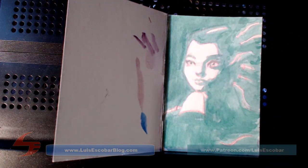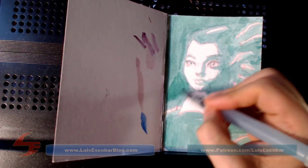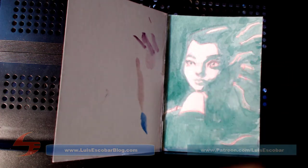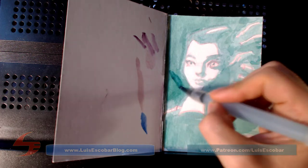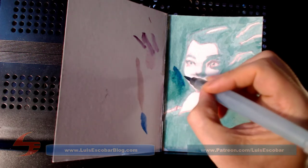Okay, now it's time to add a darker value on everything. So there's a few things I can do. I could darken this up even more. Right now this is about as dark as I can get, so I'm gonna put a little bit more blue in here and a little bit more still. That's a little better.